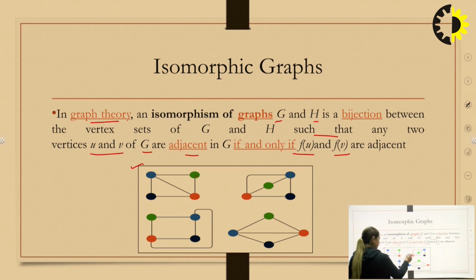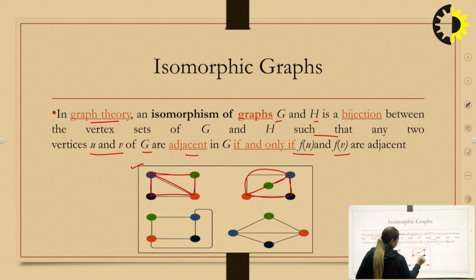Now you can see this graph. Blue to green, there is an edge. There is an edge from blue to red. Then blue to green we have already drawn. Green to red. Blue to dark blue, blue to orange. All the edges are covered here. All these edges are there, and there is no extra edge and no extra vertex in this. These two are isomorphic graphs.